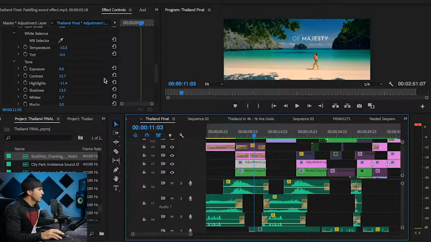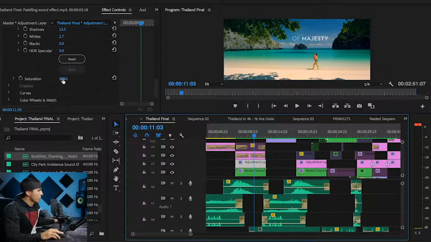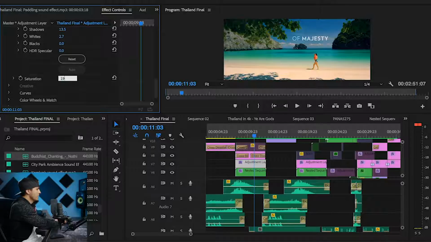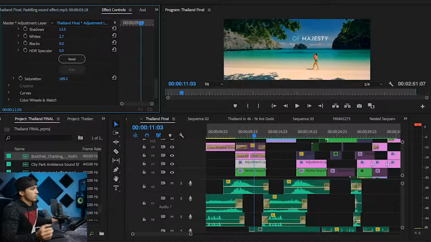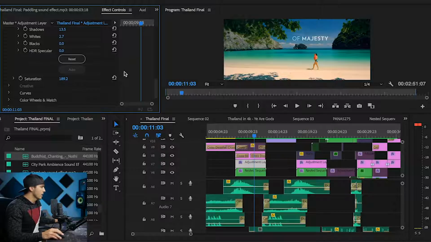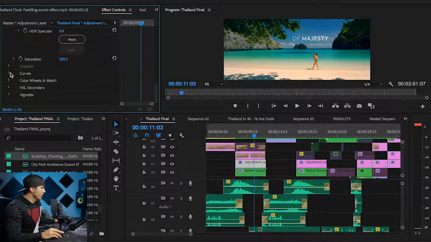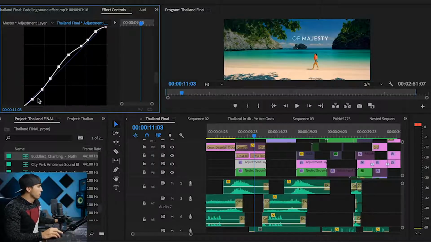I'll point out any that are colored differently, but again, we're going for that super saturated look, and you see that without the saturation, it's just not nearly as vibrant, and I wanted a super vibrant look on these. And some people would say those are too oversaturated. Personally, that's my style. It's what I like, at least for this video, so that's what we've done here. And then with the curves, again, I would play around with that until I got a look that I liked.